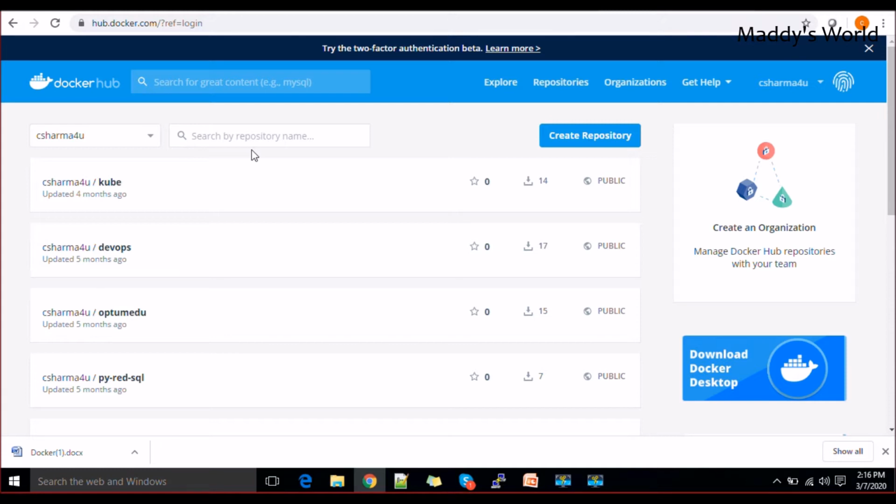When I talk about the OS, it may be CentOS, Linux. When I talk about the runtime, it may have Java, Apache Tomcat, JBoss, anything.